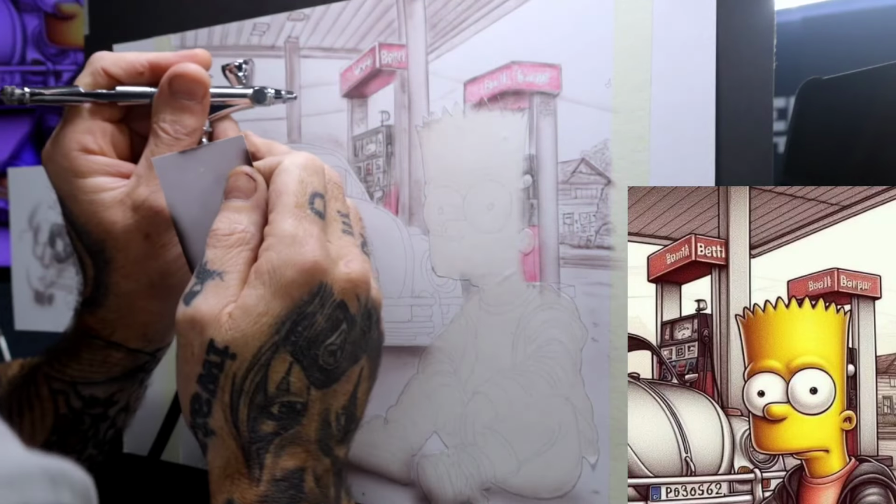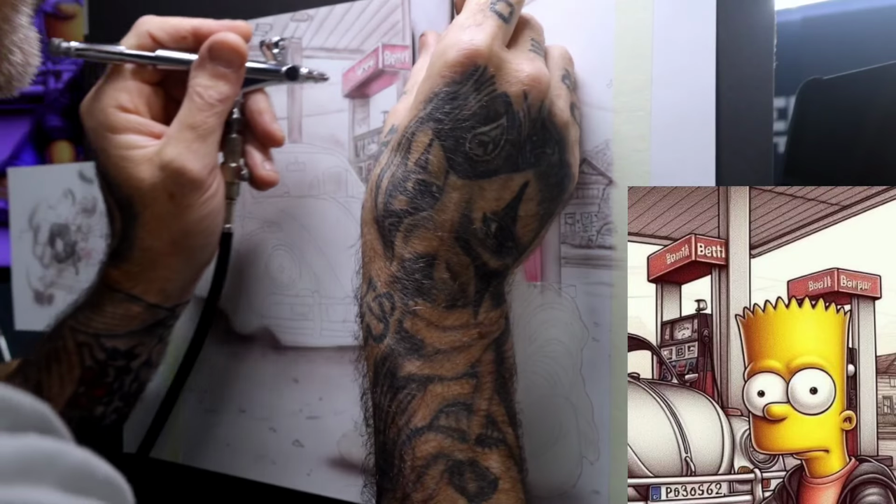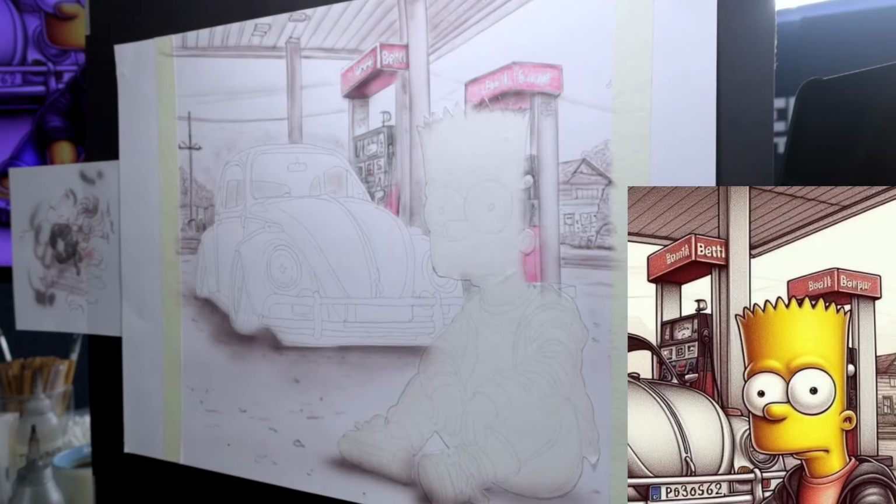I'm going to get another red. I'm just going to red this up a little bit more. In fact, we're going to switch the brush up. We'll drop onto the Sotar now and just start blasting bits with the Sotar. Just give this one a clean out. So just chipping away. That shading grey is horrendous. As I say, I had problems with the shading grey. It's really thick, and then when you thin it, you get to that point where it's too thin, and then the air pressure, you're dropping it right down, then it won't spray, but then you give it a little bit more air pressure, and then it wants to spider.